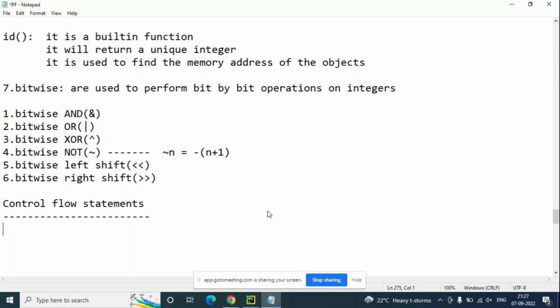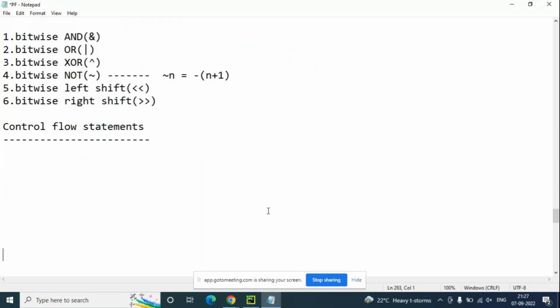If you want to maintain the control flow of your program execution, then we can use control flow statements. As a programmer, you can decide at what time, what sort of code you want to execute. You can execute based on conditions, so you can maintain the program control flow. Whether the if block executes or the else block executes based on a condition, you can decide that. So these are the control flow statements.